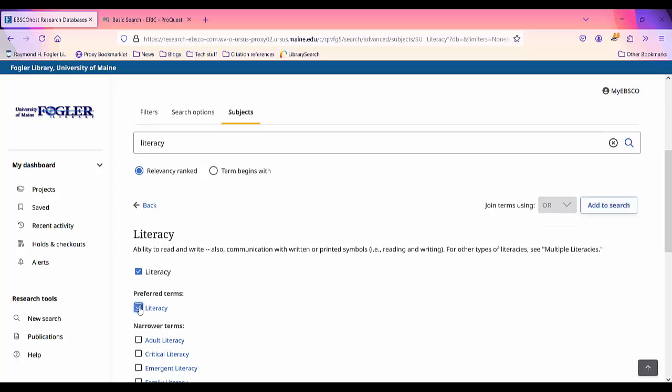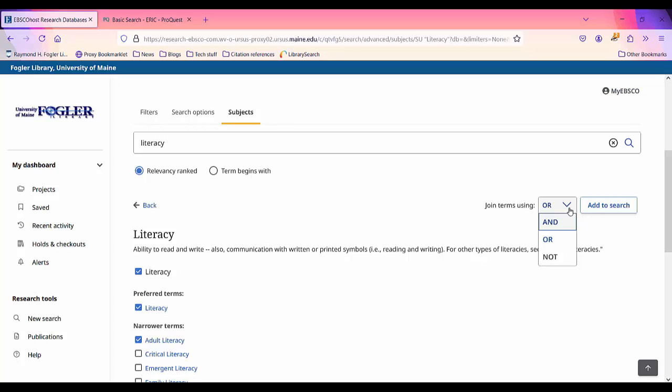If you're going to search for more than one term at a time, keep in mind that the drop-down box next to the Add to Search button gives you options about the connector terms you can use. Or means that the search will look for articles with any of the terms you've selected, but that the articles don't necessarily include all the key terms. And means that the search will only look for articles that include all the key terms.